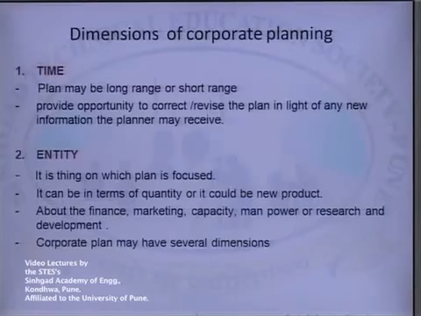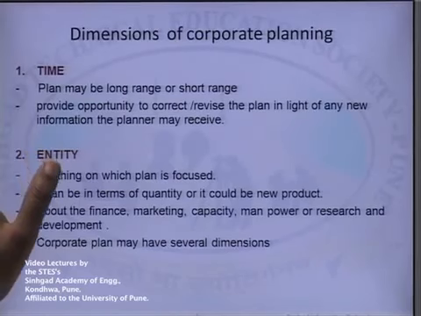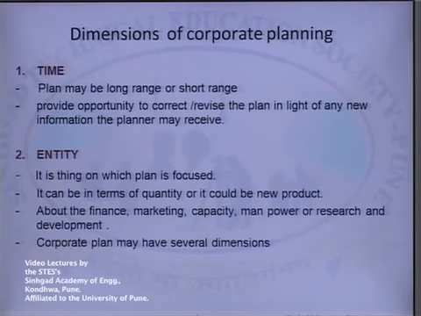Now moving further, the different dimensions of corporate planning. So this actually makes up your corporate plan. The first and very important measure or dimension is time. In the definition itself, it is mentioned that a plan is nothing but the actions which will be taken in future. So your total set of actions totally depends upon the time period. Okay, this is a very important thing. It can be short range or long range. We already have seen the types.